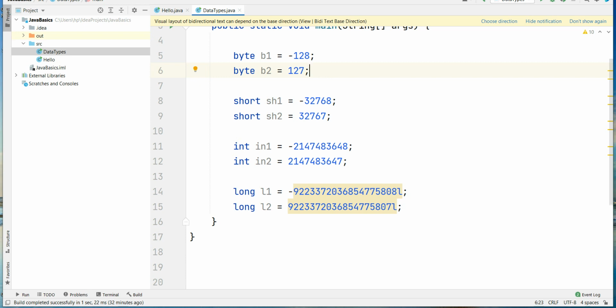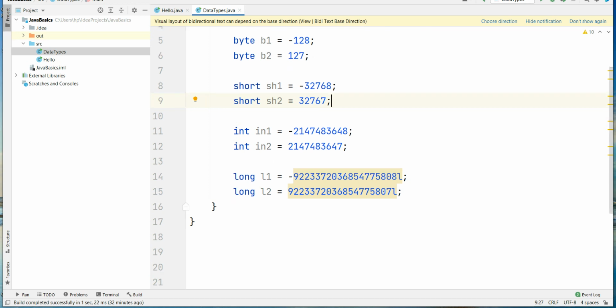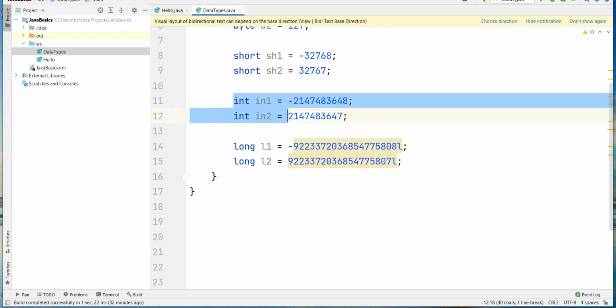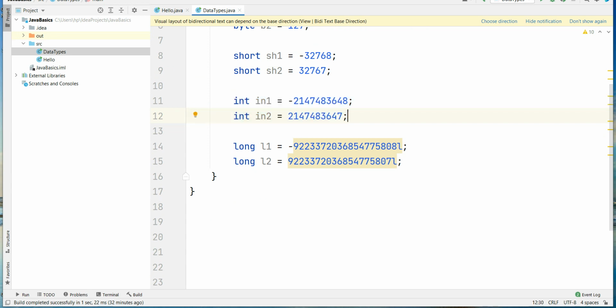But if you need a variable to store years, for example, at the time of recording this video, we are in 2022, maybe you can use short, which has a maximum value of around 32,000. Again, the integer, which gives you a range of more than 2 billion, you can use if you are counting the population of a country.